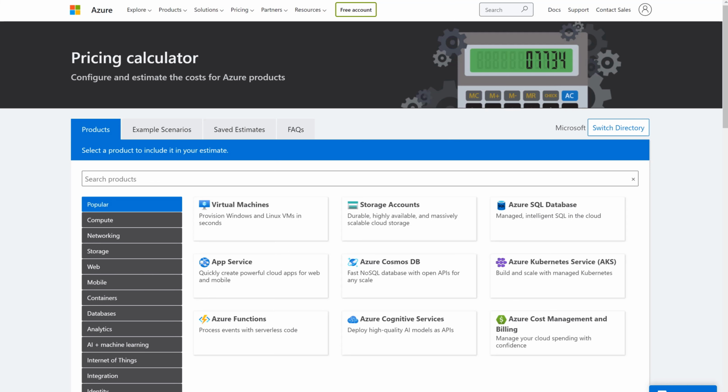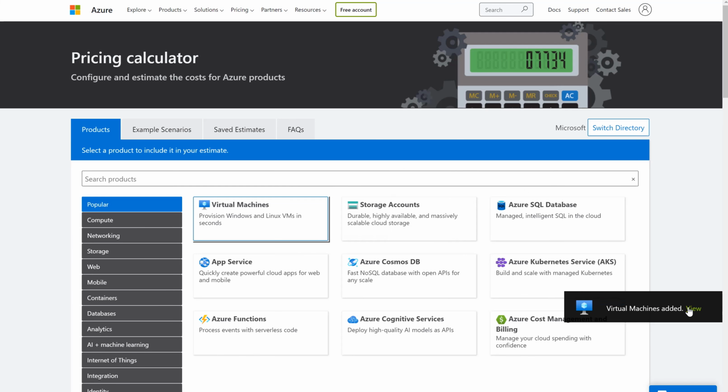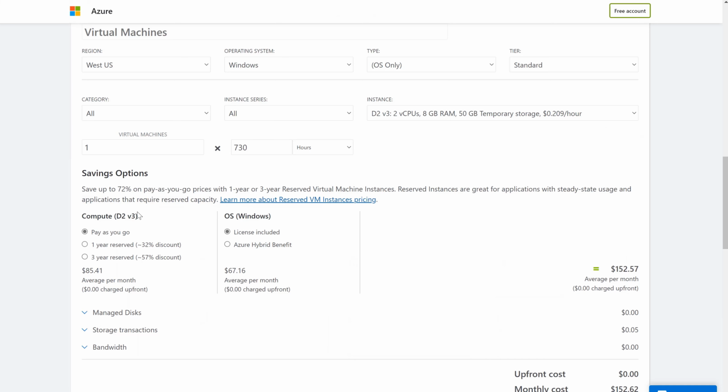Now we're going to take a look at the online Azure pricing calculator. This tool is available to anyone to quickly build an estimate of an environment they're considering moving to Azure or building in Azure. So let's look at a virtual machine, for example. Once I click on the virtual machine, I can click this view option here, which is going to set up some defaults for me and give me an average cost per month.